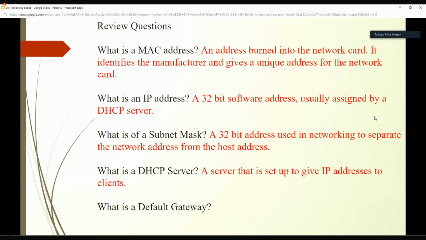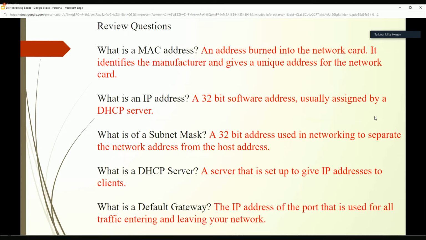The DHCP server, that's the server that's going to give us the IP address. And then what is that default gateway? It's the address given to you from the modem. Okay. Usually, yeah, you're right. It's basically the address that's going to be given to you. And what it says is, if it doesn't exist locally, then that means it's not here. And so here's your next step. Send everything to this default gateway. It needs to go out, right? It needs to leave our local network.